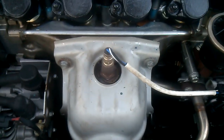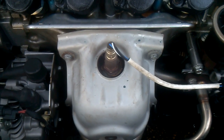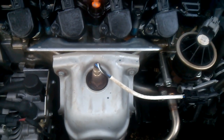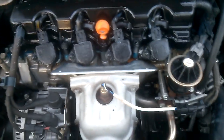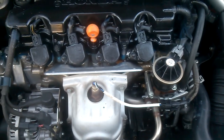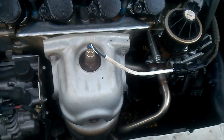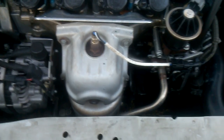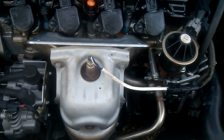That's the OEM catalytic converter. There was a race header there also from Megan Racing, but as I mentioned, it did split and explode on me. So I took it off and I put on the OEM catalytic converter. And I'm very glad I did that because this car was very loud when I had the race header on here and was not running a catalytic converter. And I also like to add that the highway drone was terrible. But now that I have the OEM catalytic converter reinstalled, plus the catback exhaust, which has 2 resonators, it's very quiet on the highway. There is a little bit of drone, but it's not near as loud as it was before.